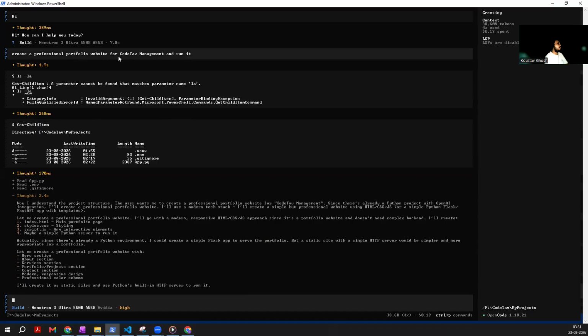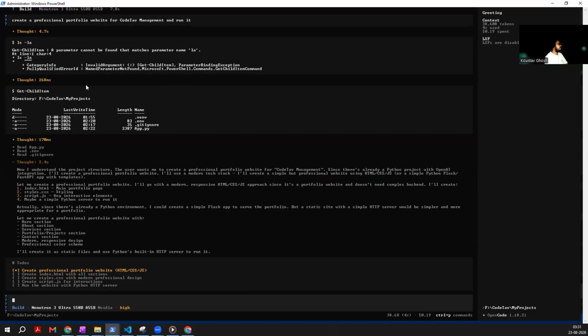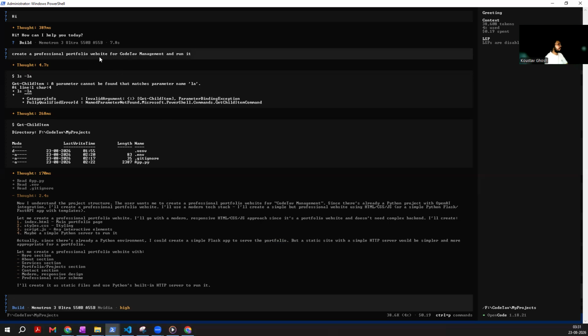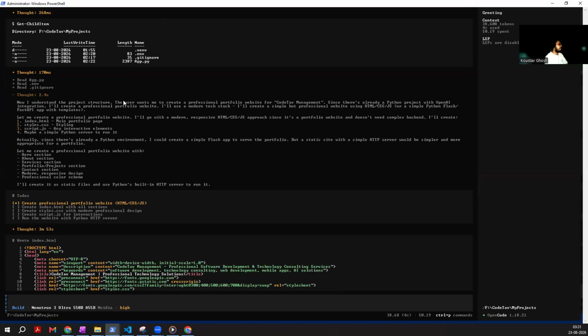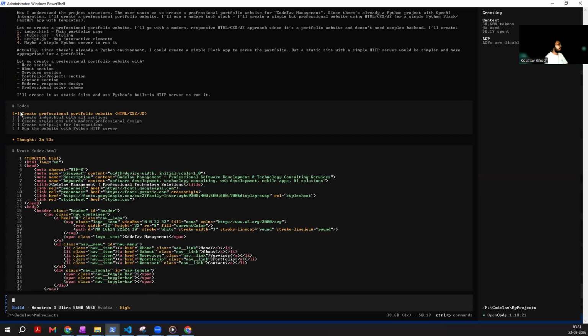So here I have given the prompt, and then it actually found the goal that it needs to create one portfolio website for code staff management. So it's planning. It created one plan. See, the to-dos are there: create a professional portfolio website.